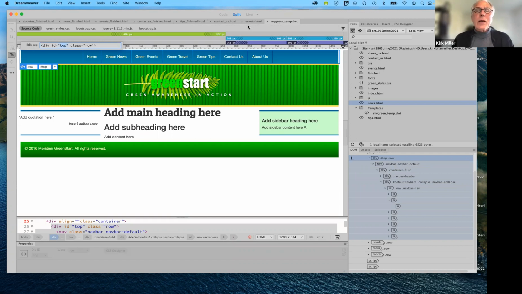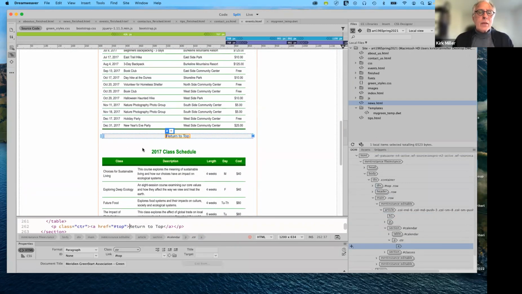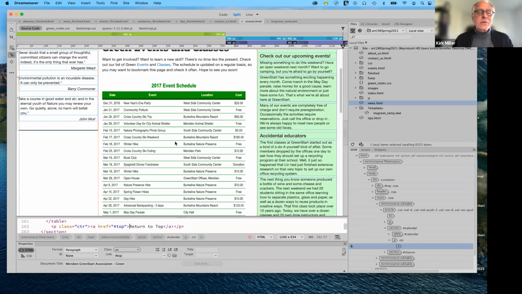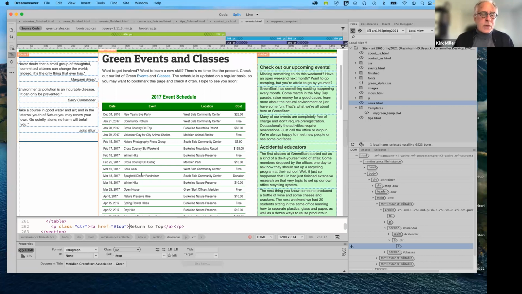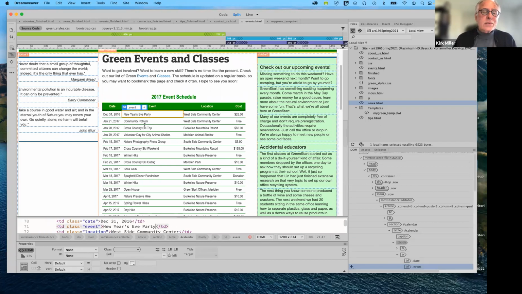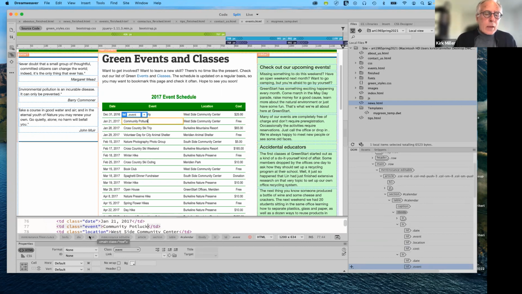Okie doke. So let's go back to events again, and I will show you what I mean. We have the return to top, but I also, and I don't remember whether I was able to do this last Thursday or not, selected anywhere inside the table, and then we need to select the entire section. You'll notice that we have applied an ID to this particular table. Because it is an ID, it starts with the Octothorpe, hashtag, whatever you want to call it. And then we named it calendar. So from anywhere else on our website or from another website, if you wanted to target this specific section on a page, you would add that to the link.